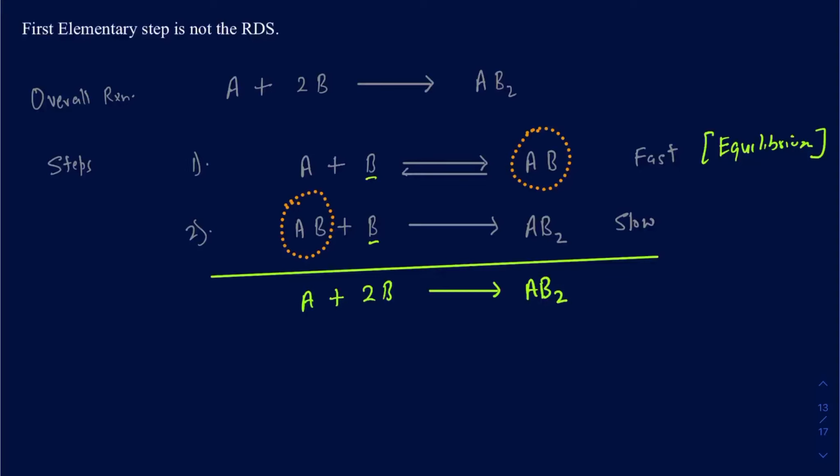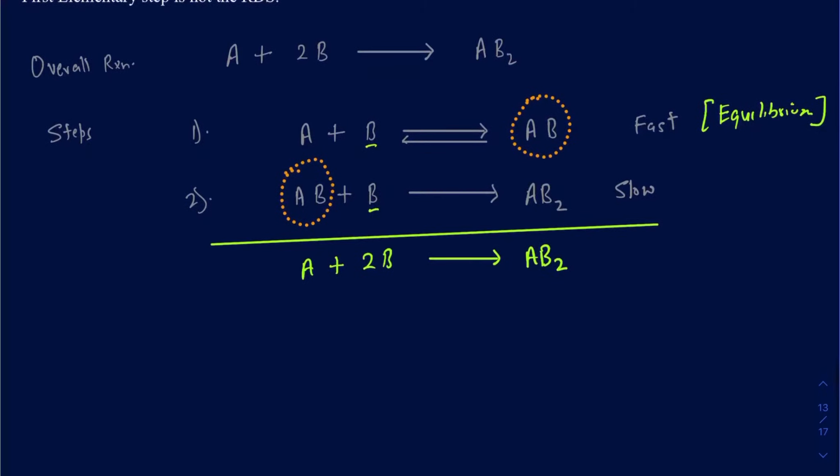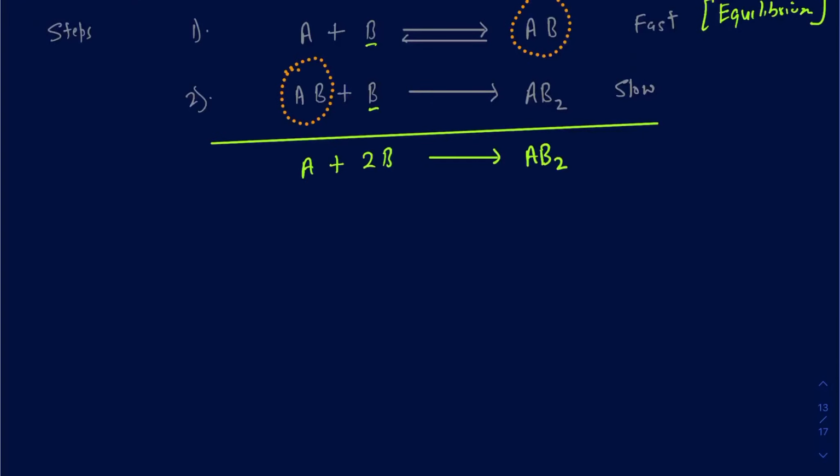Now, how do you really write the rate law expression for this particular one? So remember, we first focus on the slower step. So when we focus on the slower step, and I'm going to call this K2 here since this is in the second step, the rate is going to be equal to K2, and then the concentration of AB to the power 1 and the concentration of B to the power 1. Remember, both AB and B have a coefficient of 1, and that's why we're using those coefficients here in writing the rate law expression.